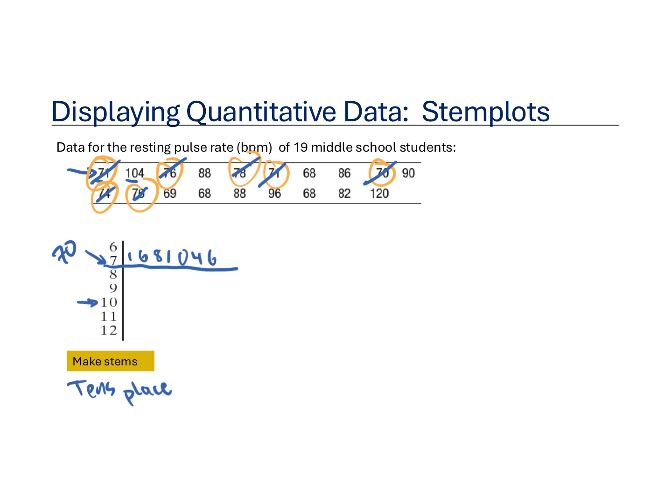If that kind of made sense, great. There are 5, 6, 7 values in the 70s, so our 7 row has 7 things. If you have no idea what just happened, rewind, check that out again. If it's still not clicking, be like, Mr. Young, what even is a stem plot? Call me over, I'll help you out. They're a little weird at first.